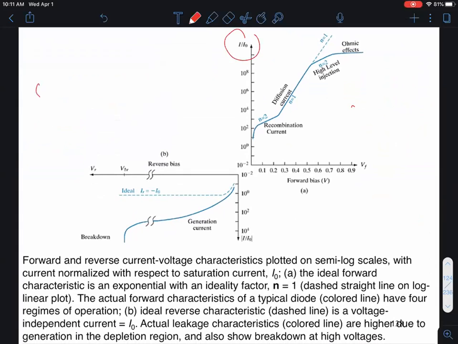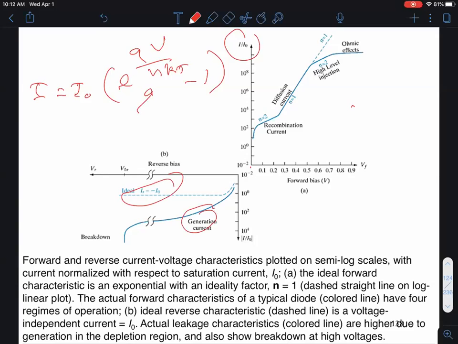Okay, so now let's write down the expressions. I equals some constant reverse saturation current times e to the power QV over N KT minus 1. So when voltage is 0, of course, the current has to be 0. E to the power 0 is 1, minus 1. In reverse bias, the first term basically becomes negligible, and I get a minus constant I naught. But in a practical device, we saw that you can have extra generation recombination in the depletion region. And then at high enough voltage, you can get breakdown, hopefully not catastrophic breakdown, due to either Zener or impact ionization mechanisms. Forward bias is more interesting.